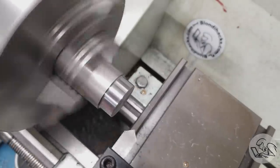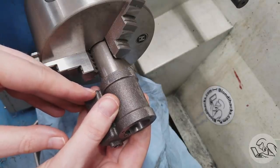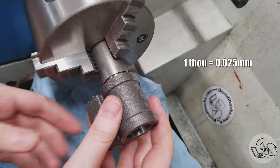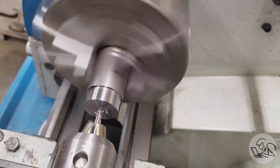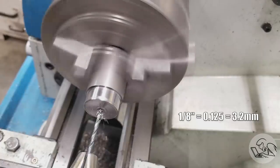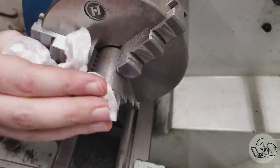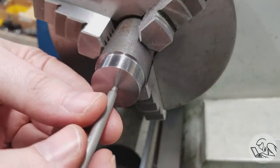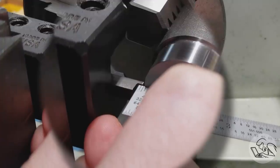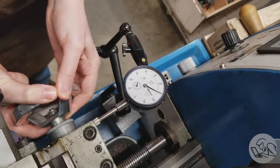I'll just break that corner with a chamfer tool and do a little test fit on the cylinder — yeah, that fits on there really nicely, about one thou clearance right now. If I need a little more, I can polish or hone my way there. I'll switch to a chuck, center drill, drill, and ream the center to 2/8 inch for the piston rod end, then counter bore it for clearance where the nut sits. The piston rod slides in nicely, and you can see the shoulder I put in there to keep it concentric on the piston. Now I set up to cut the piston ring grooves with a grooving tool of the right width, using an indicator to position it correctly.